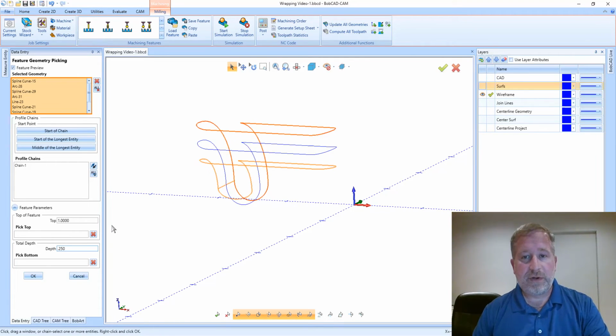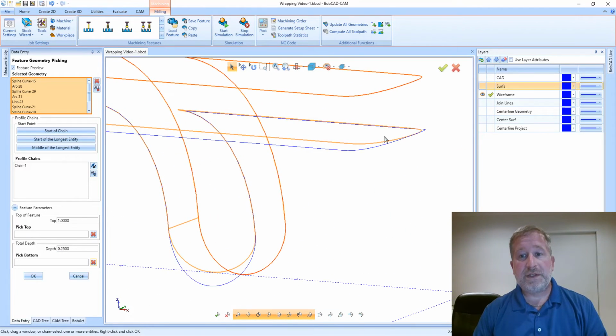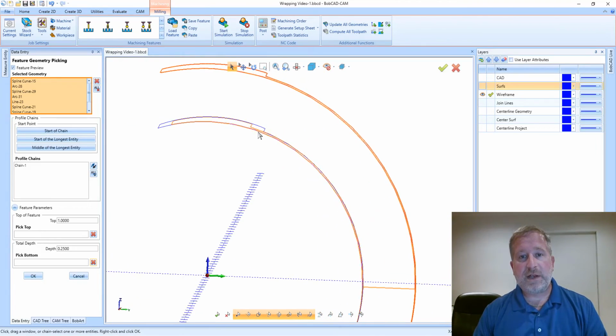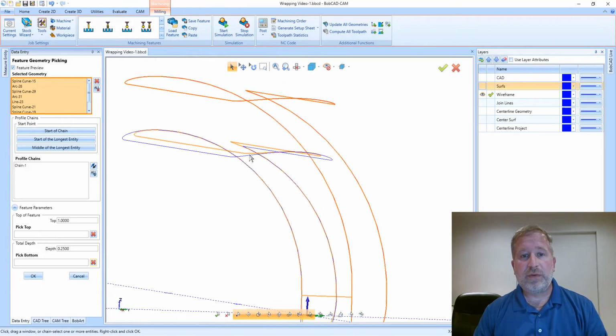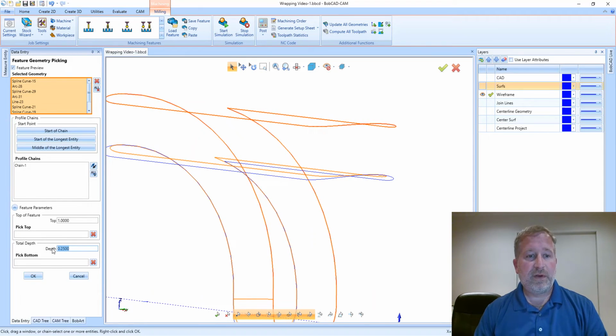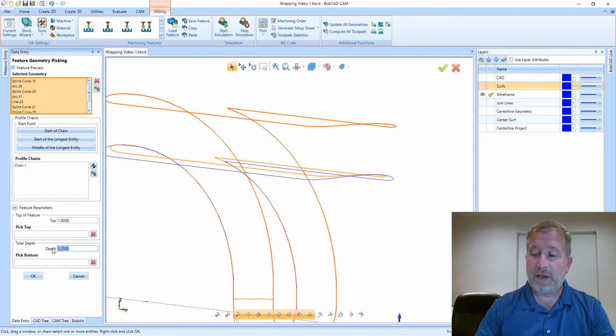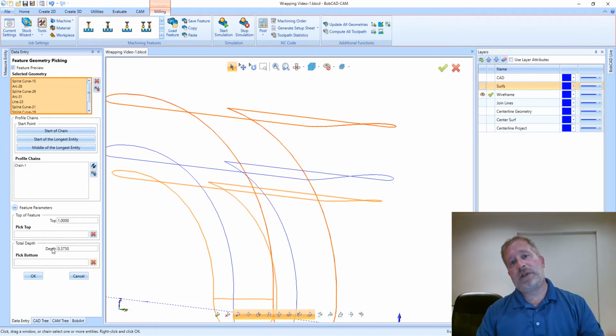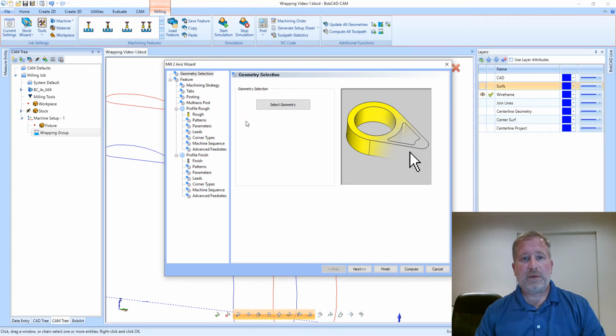If I set this to 250 thousandths, we can see very quickly with this geometry preview that that's not going to be high enough to break all the way through our tube. So I'm going to go ahead and extend that a little bit beyond, and I'm going to say 375 thousandths deep to extend that tool down to where we have plenty of clearance through the interior of that tube. So I will say OK there.